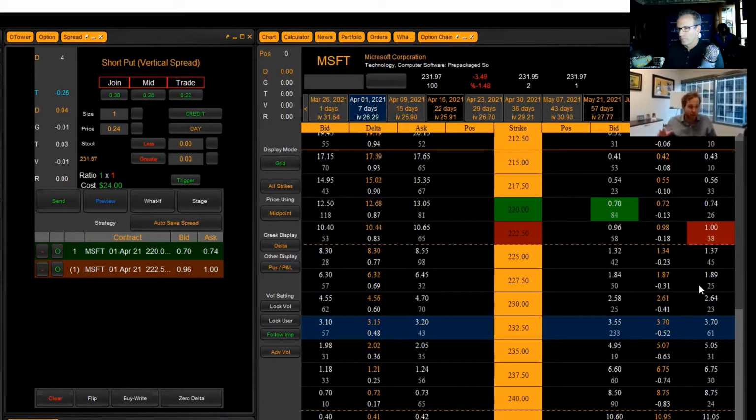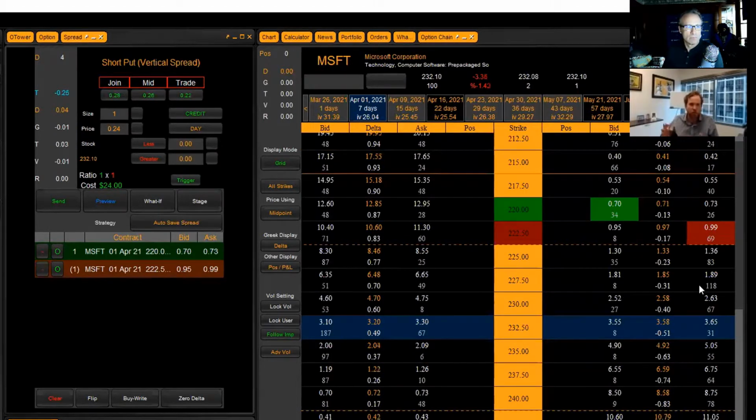So those are the 3 names. Those are the 3 that we have our credit put spreads on. We've collected 15 cents, $1.45, and 25 cents on those. We want to do those all in about equal ratios. They're all somewhere between 9 and 11% of the Qs. So we probably want to put about the same amount of capital at risk.